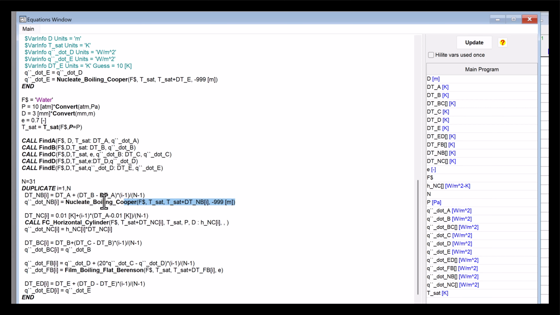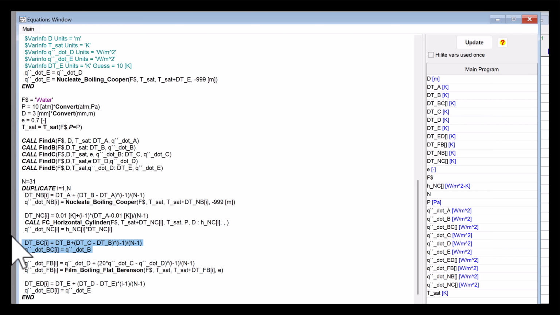Alright, so this is the part we did sort of together. This is the nucleate boiling part of the curve. This next part is me getting the free convection part of the curve down at the bottom left. And then this is moving from B to C. So this is the boiling crisis, right?